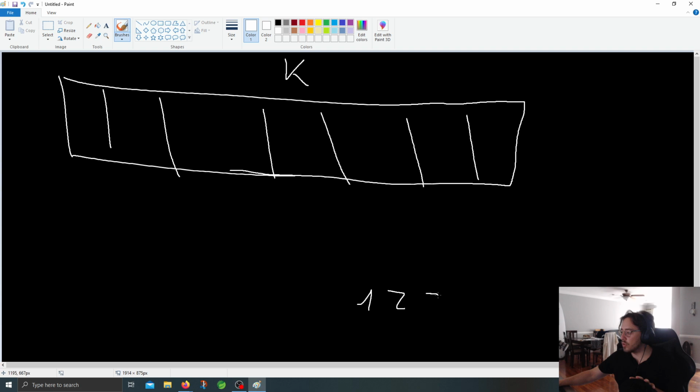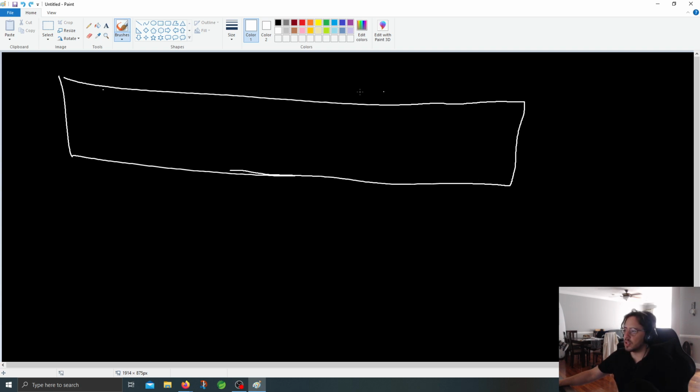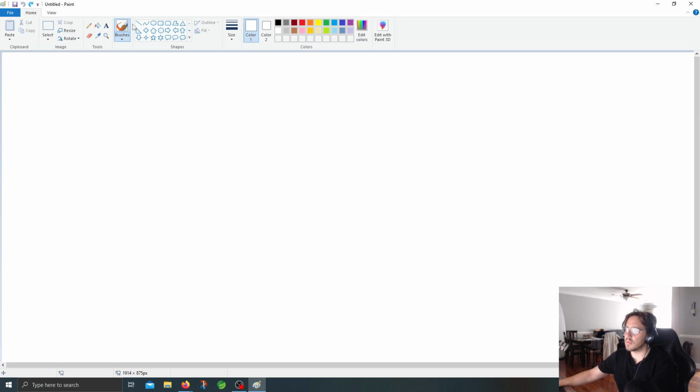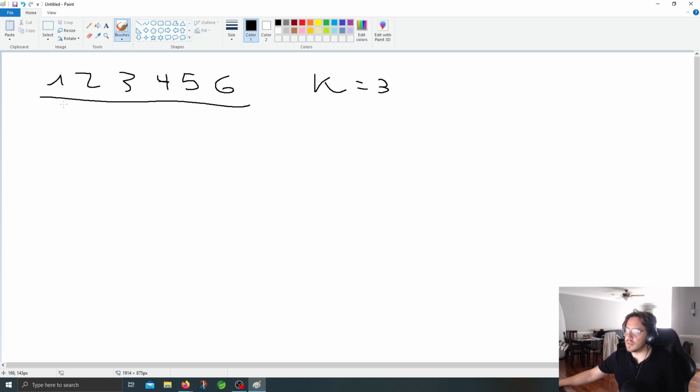Our array is very small. I'm going to change the color also. Let's say our array is 1, 2, 3, 4, 5, and 6, and k is equal to 3. So we want to calculate the modulo, the remainder, of every single number.